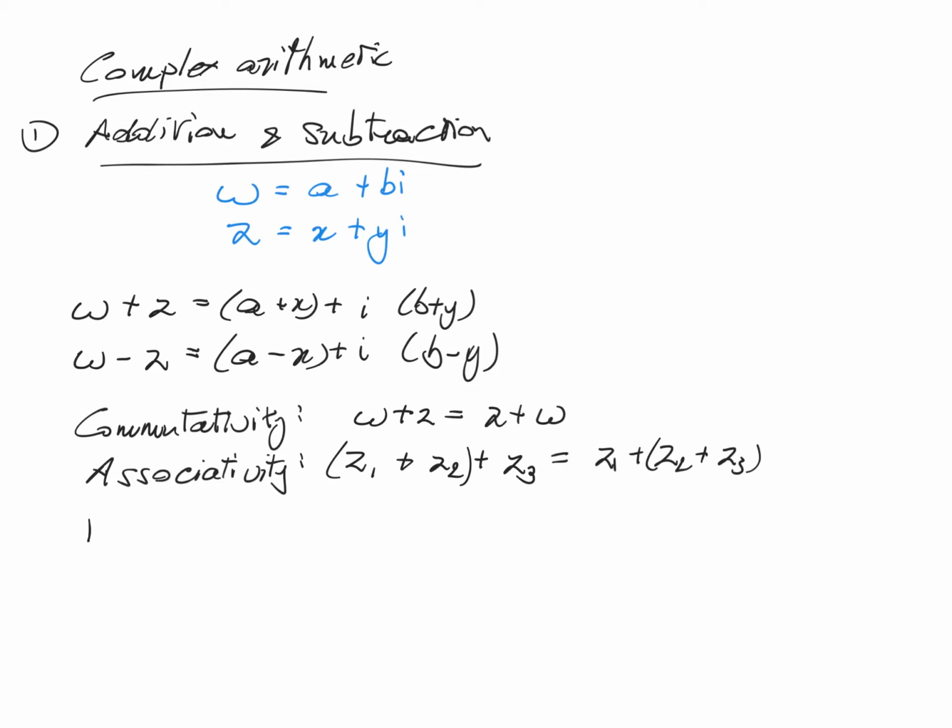And then also there is the triangle inequality. This means that the modulus of a sum or a subtraction, so z plus w or z minus w, can never be larger than the sum of the moduli separately. So this is smaller or equal than the modulus of z plus the modulus of w. The triangle inequality is very clear once you plot the different parts in the Argand diagram.